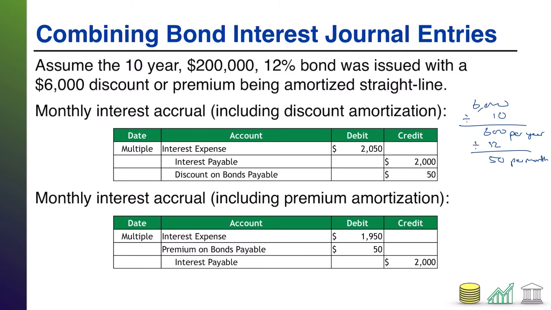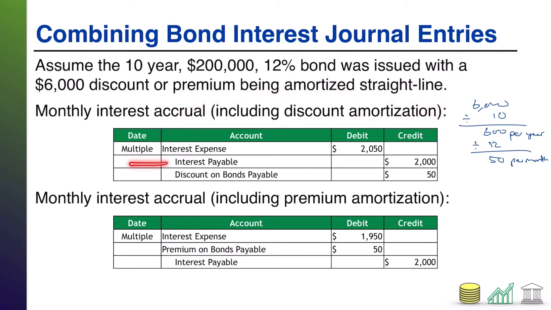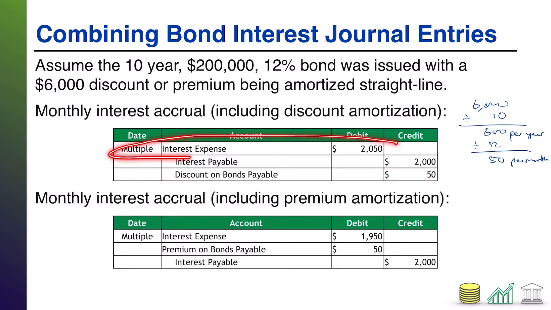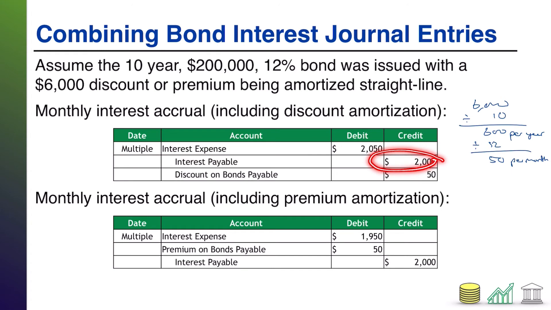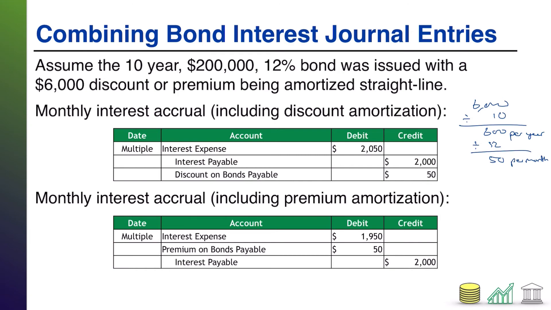Notice what happens when we are amortizing a discount. We still have interest payable of $2,000 — that's the amount we have to pay out. We are getting rid of the discount slowly at $50 per month. And that discount is going to increase our interest expense by $50. So even though we're literally making a payment of $2,000 to whoever holds the bond, the expense we're putting on our books is a little bit greater because we are working in some of the cost from giving the investor a discount to begin with.